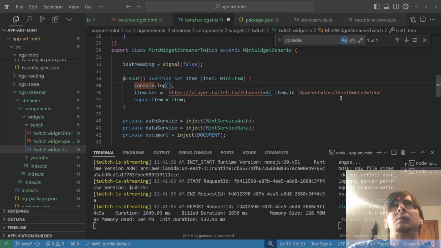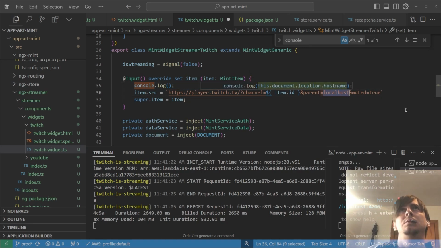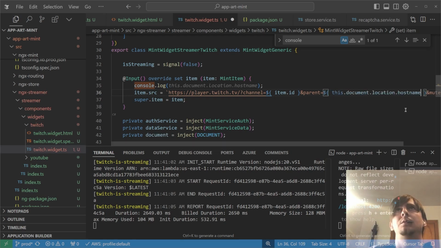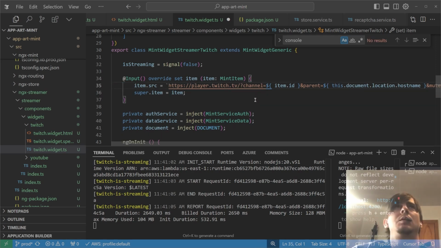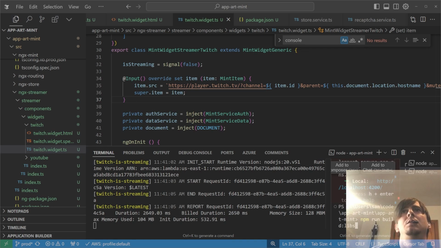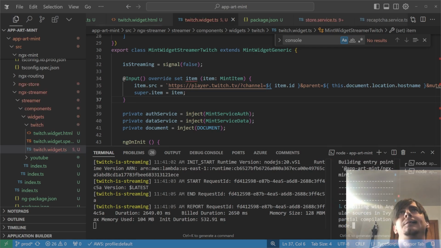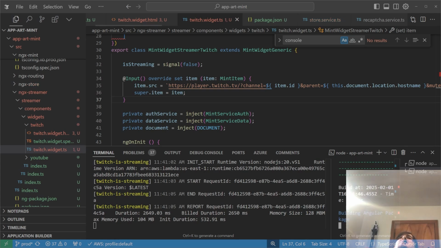So I can take this and put that right in here. That way I don't have to update the host name for every client and every environment.